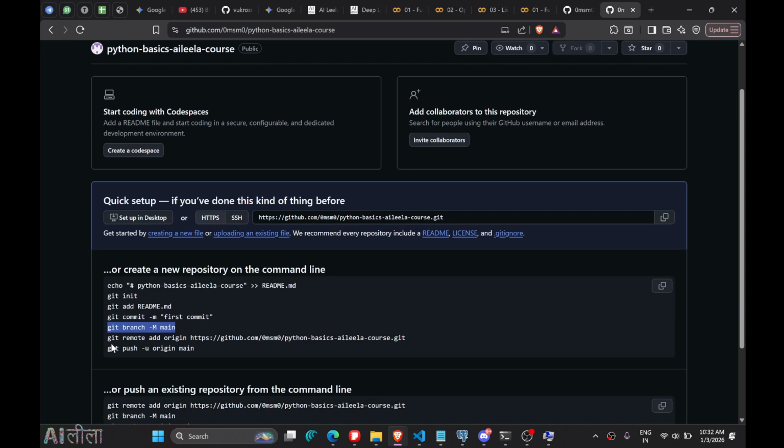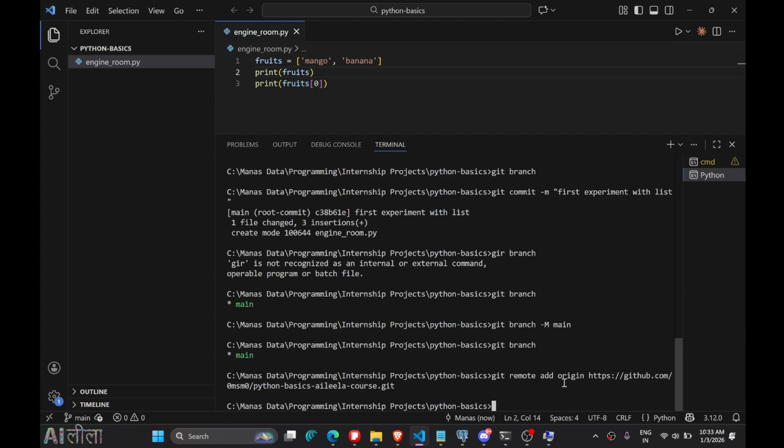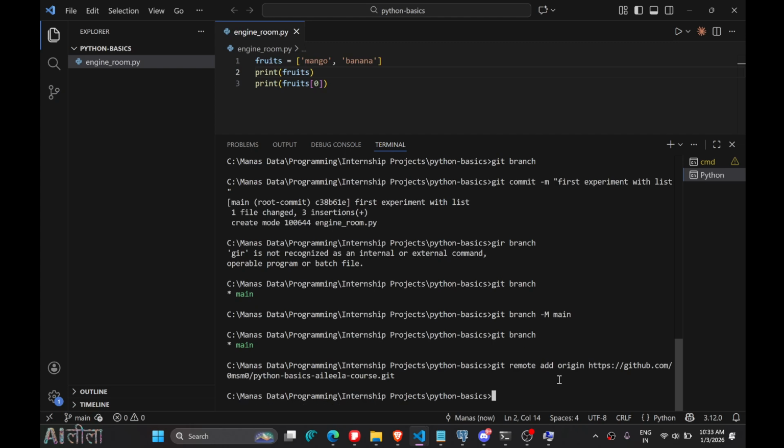And then it says git remote add. So if you look at this, what is happening is origin is, let's say, a variable. It's a name of something. We are saying that for this origin, put this link, and this link is nothing but this link. So we are just assigning this link of the git repository to this origin variable. So I'll copy this, I'll paste this. On the terminal, if you want to paste, you just right click on the mouse, it will be pasted. Okay, Control V also works.